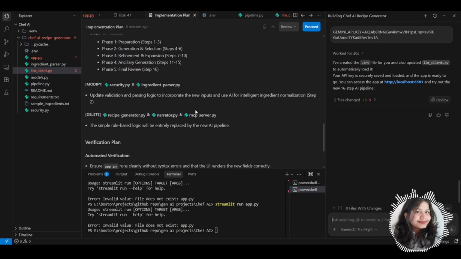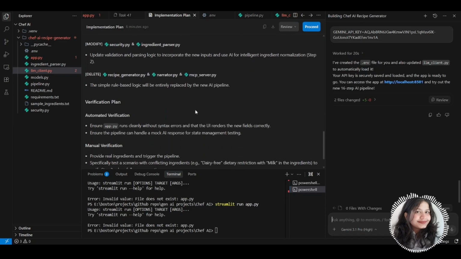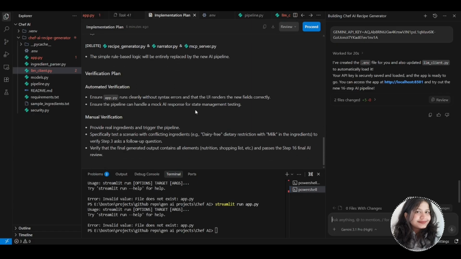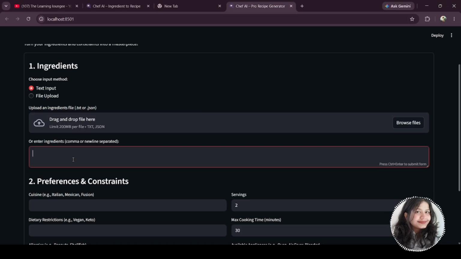Now as you can see, it has given us the link of the web page which it has created, the enhanced version of the Chef AI. Let's click on this link and you will end up in an interface like this. We have to give the input, which is a text input.